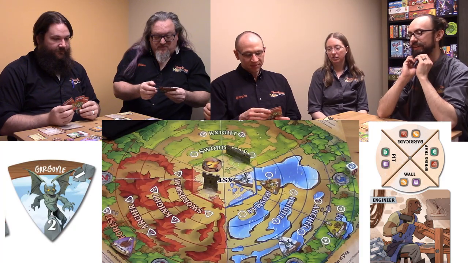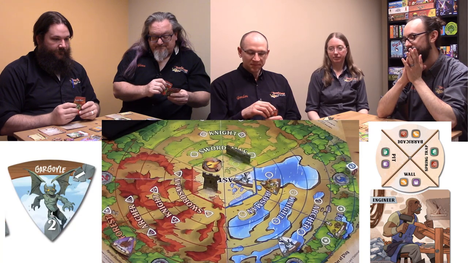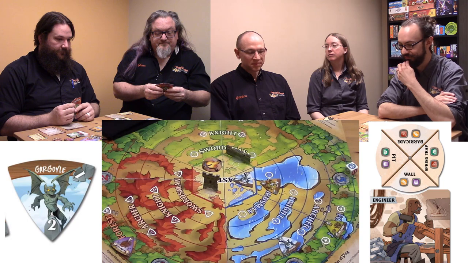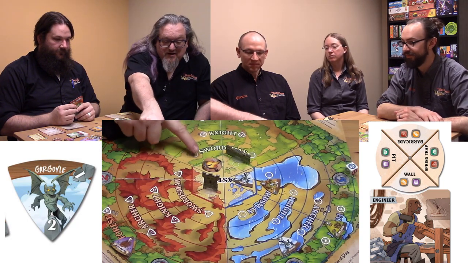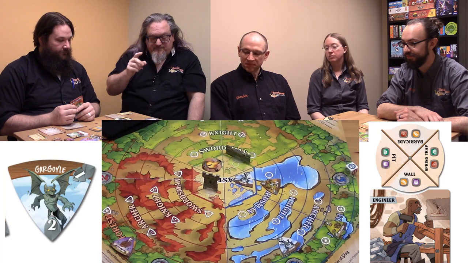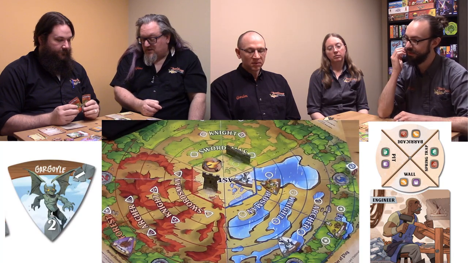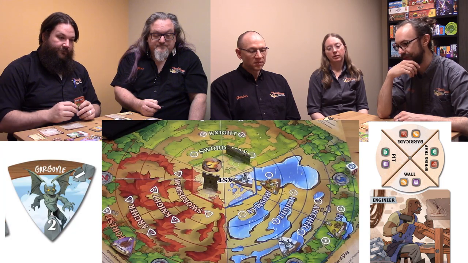Does anyone have a wizard card? Probably not. Nope. No. Then we'll do tar on him. He's gonna burn himself to death before he does us any damage. Whereas he... I can't tar a gargoyle. You're right. Awkward. I don't know what to do about that then.